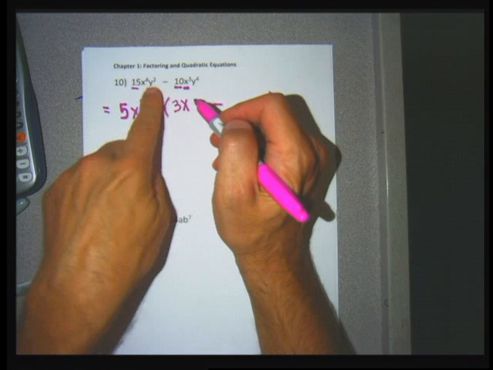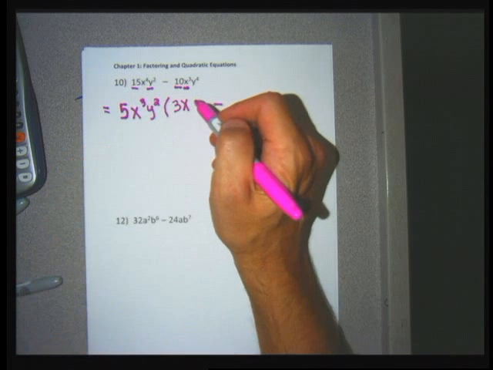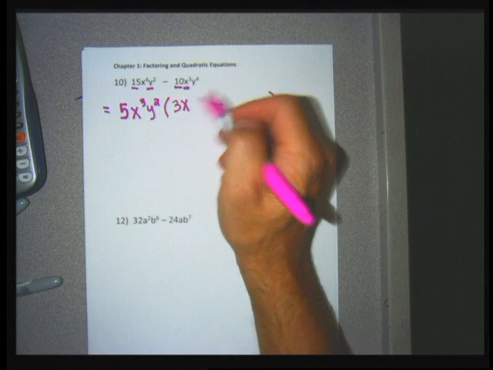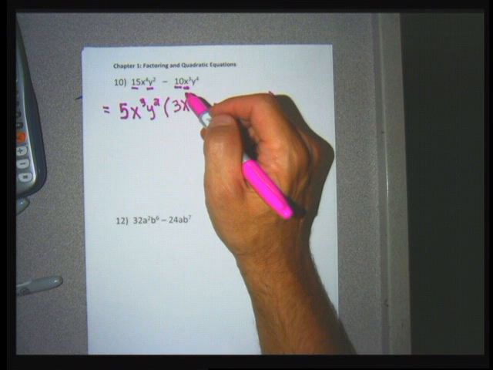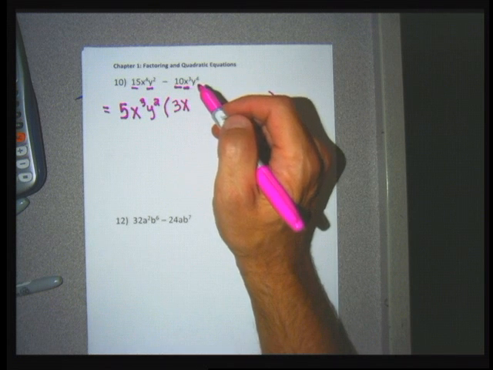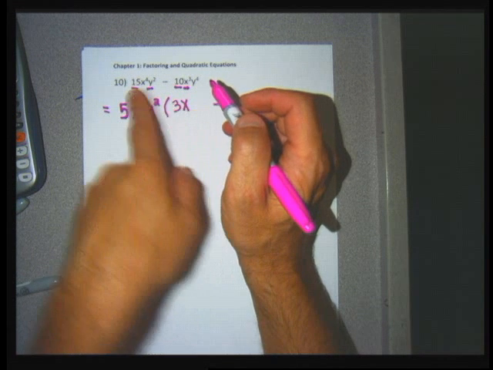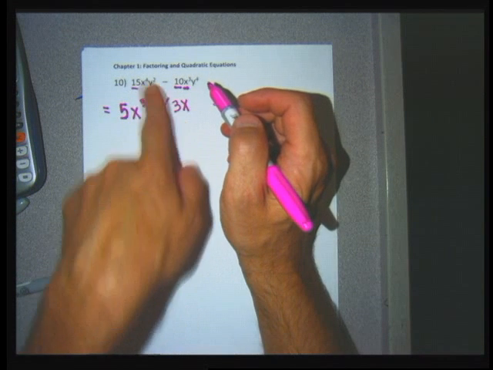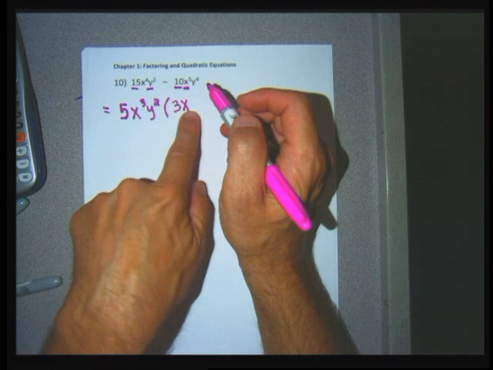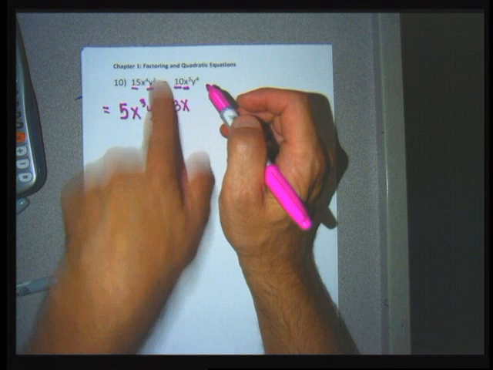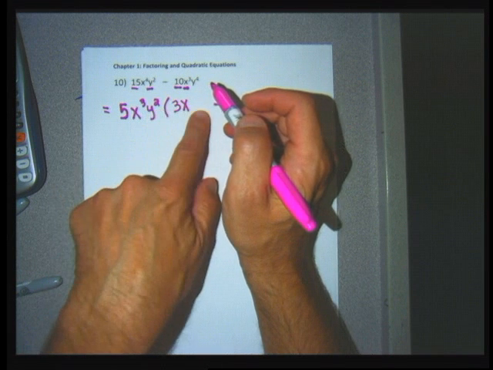The second piece, it had 2 y's. I took both y's out, so I don't get any y in my first piece. So 15 divided by 5 is 3. I had 4 x's. I took 3 x's out, leaves me with 1 x. I had 2 y's. I took 2 y's away. I'm not left with a y.